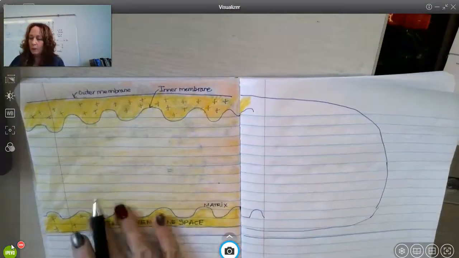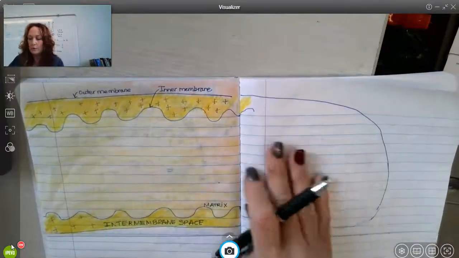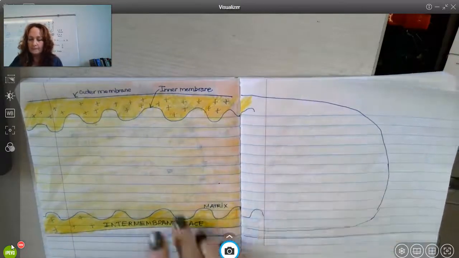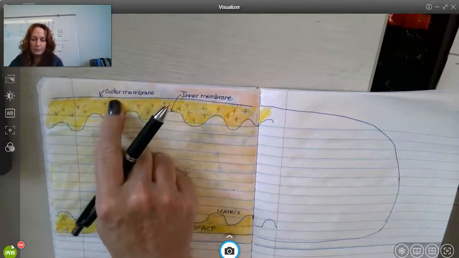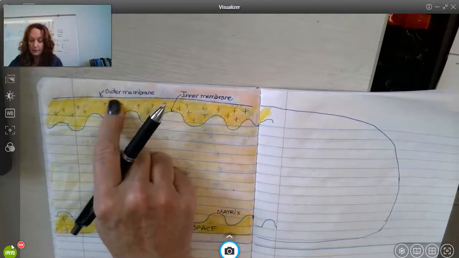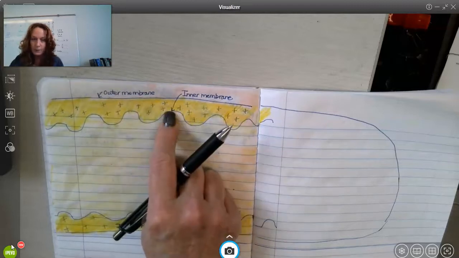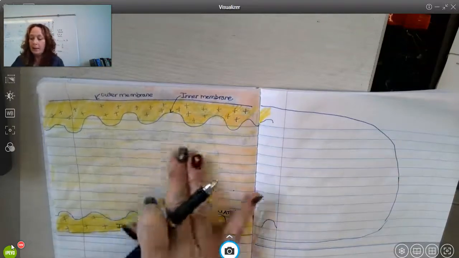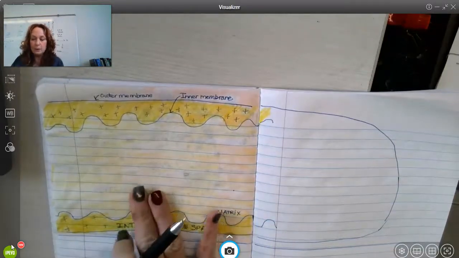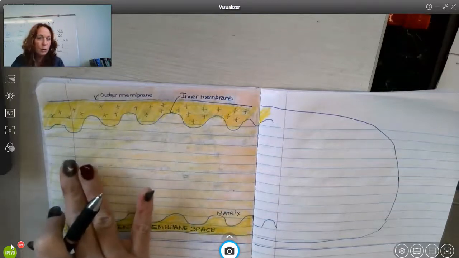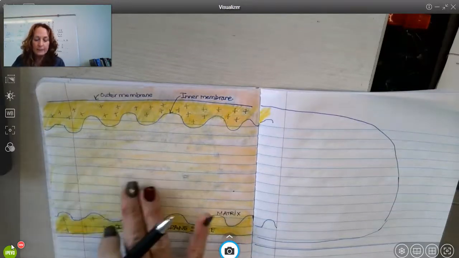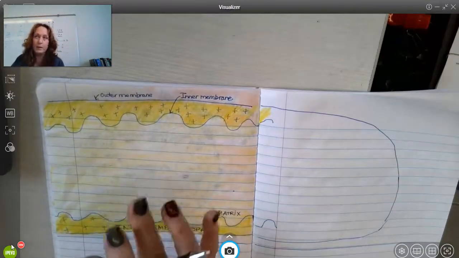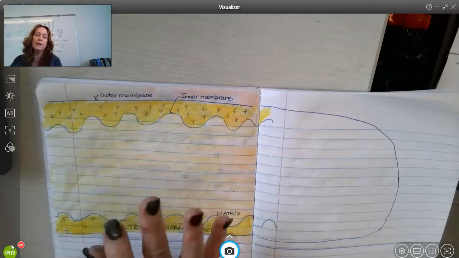Alright, so just in my yellow over here, saving this space for my electron transport chain to put in this inner membrane. I added the detail of, it's not surprising, but that's called the outer membrane, that's called the inner membrane. And then I tried to write inner membrane space here, but my pen didn't want to. And now I've got quite a bit of room here to show what happens to the acetyl-CoA. And this is going to be where Krebs cycle is, also called tricarboxylic acid cycle, also called citric acid cycle.